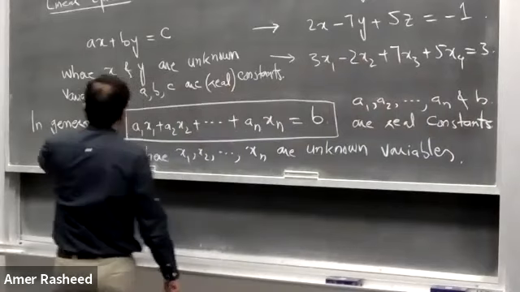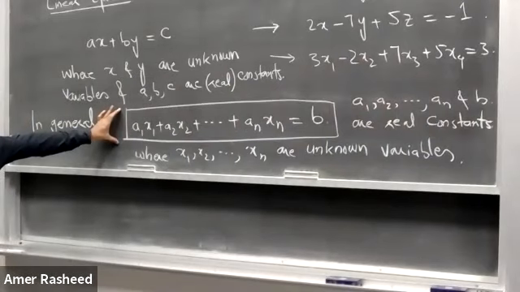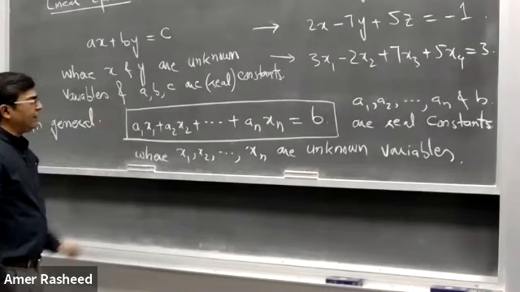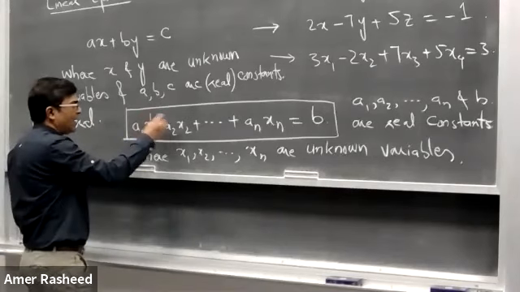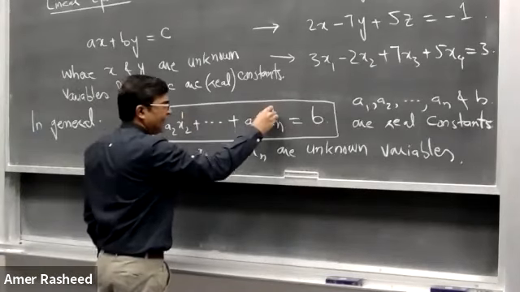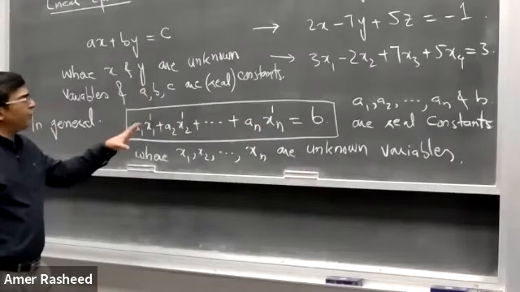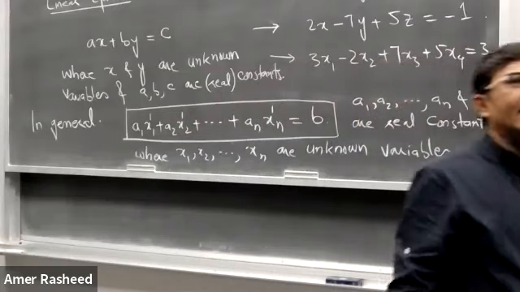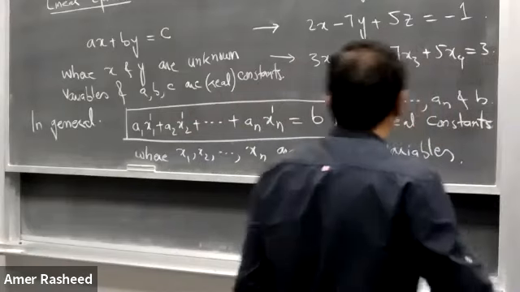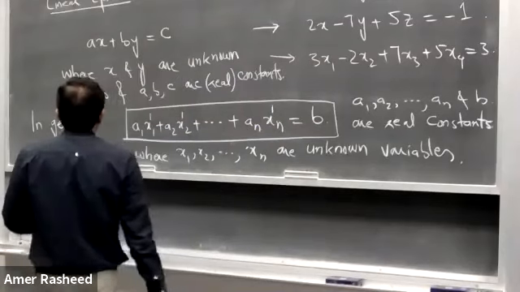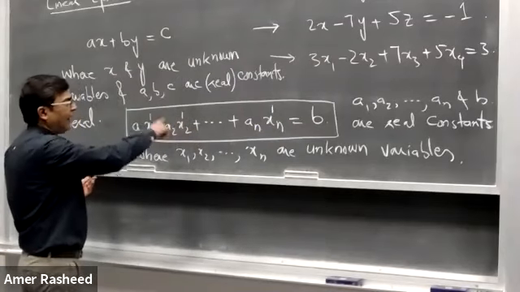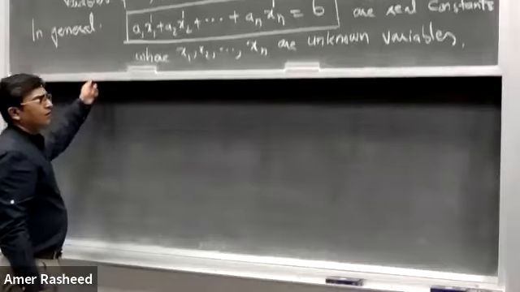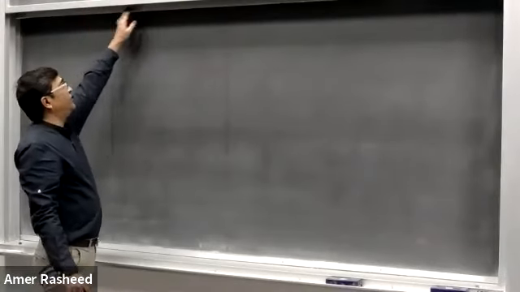So this is basically a general linear equation. Look at this equation carefully: every variable has power 1 here. It's a linear power. Every unknown variable has power 1, and we say they are linear. Other than this, any equation would be called a non-linear equation.